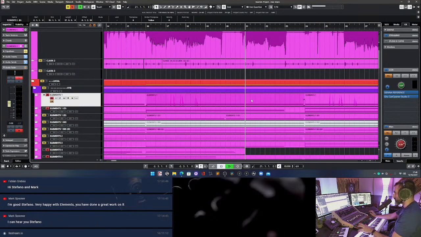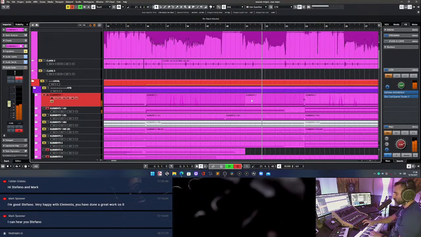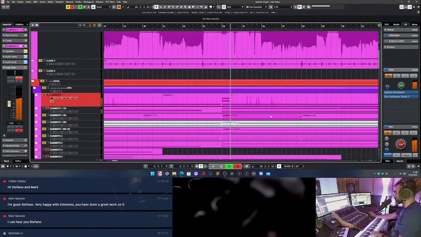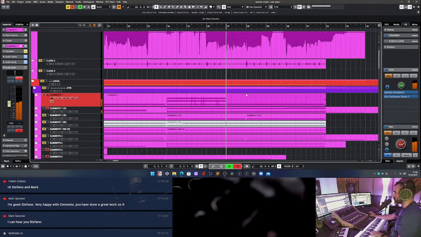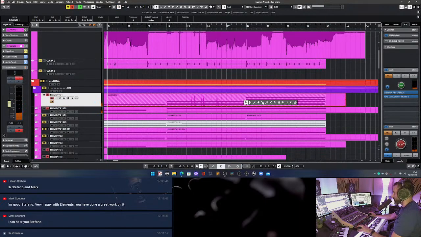Okay, I want this percussion here. Okay, I quantize.